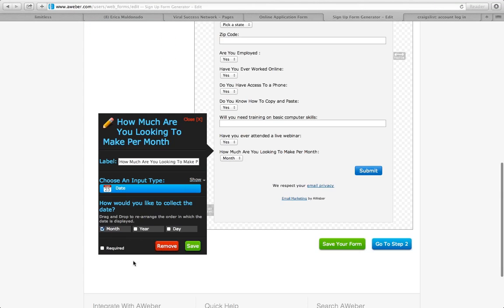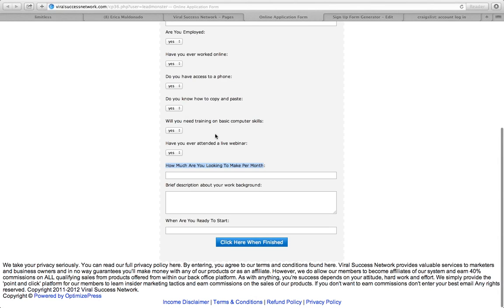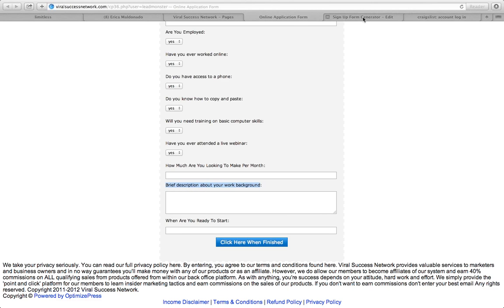So how much are we looking to make per month? We want it to go ahead and be a text input, save that. Gives them an opportunity to tell you how ambitious they are. If they say 500 a month, you might have someone that's used to just making 500 bucks a month, and that doesn't really necessarily mean anything. It just means, if you get someone that says I want to make 10K a month, then you know that this person's really ambitious. They might have a higher lifestyle that they're living. Therefore, they have a why that they need to actually make something happen. So those are the kind of people you want in your team, right? Ones that might have mortgages and car payments and things like that. And so that'll give you an idea of how much are you looking to make per month.